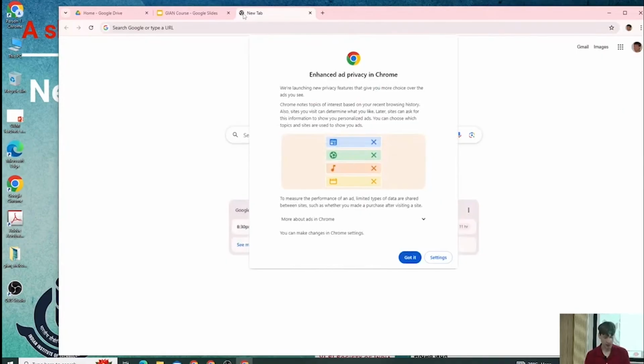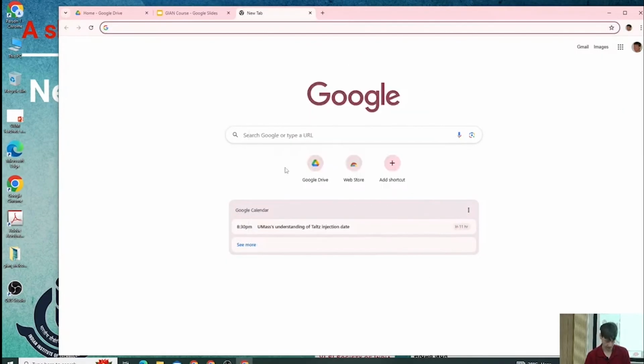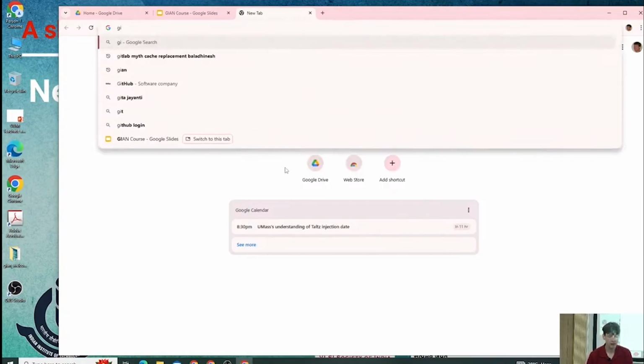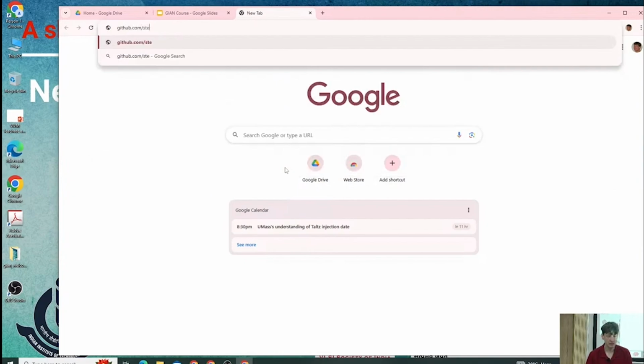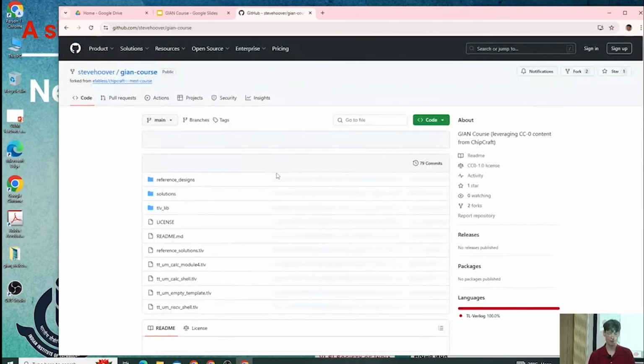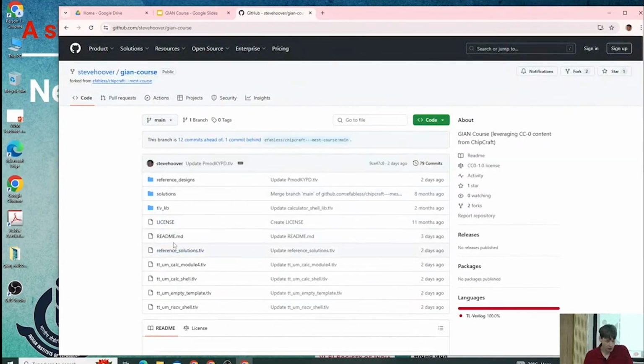So the course repo, GitHub. If you don't have it up, go ahead and open this as well. GitHub.com Steve Hoover /Gion course. So the reference, not the reference solution.